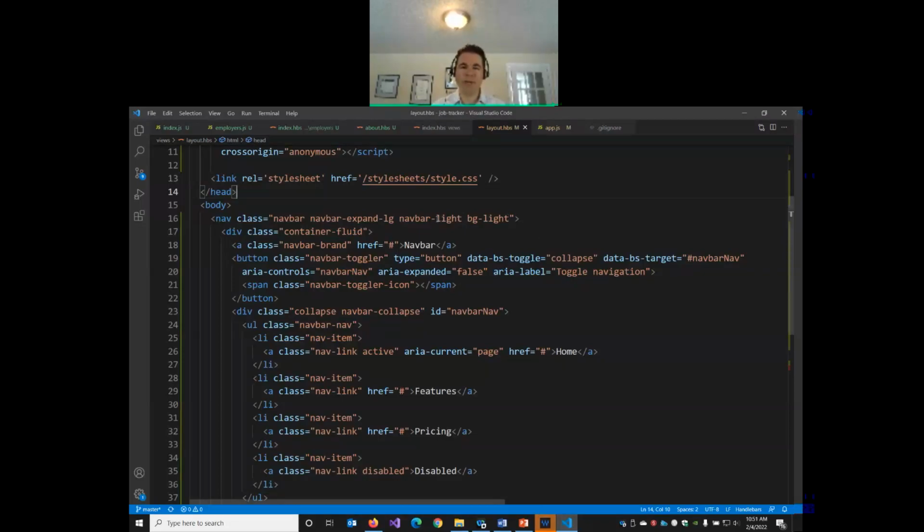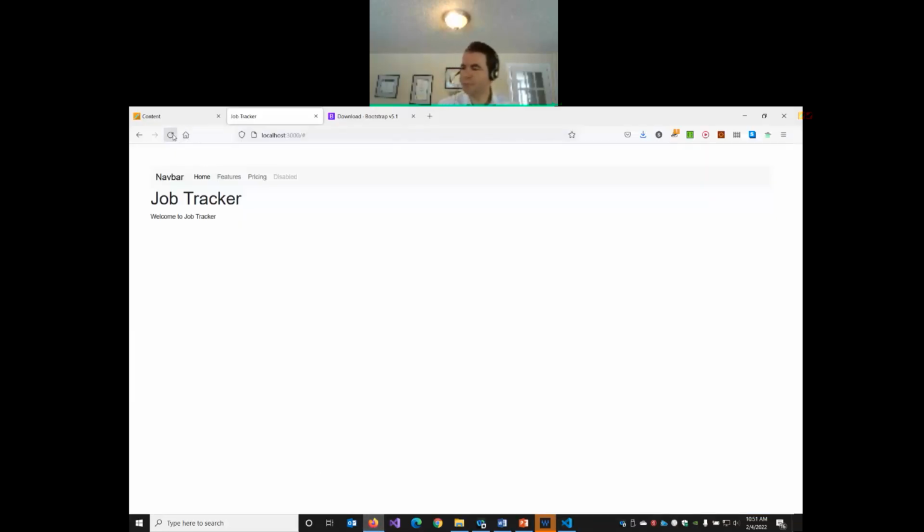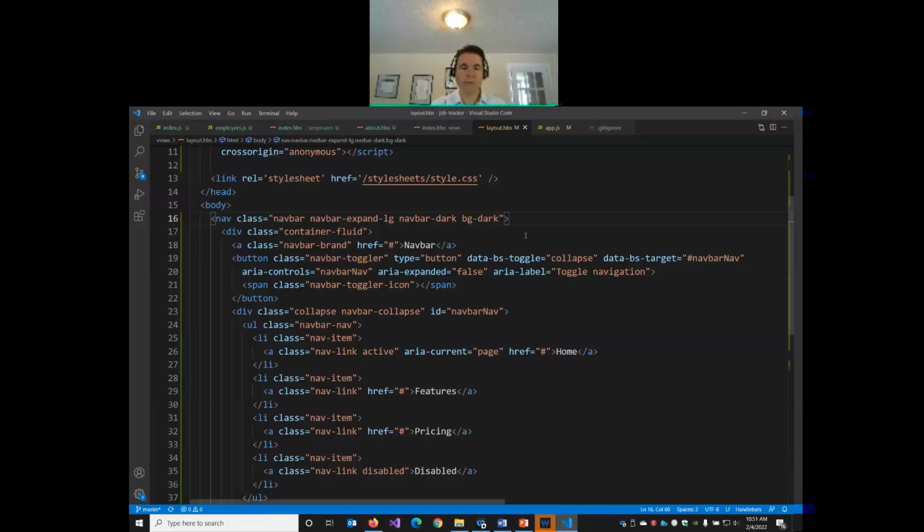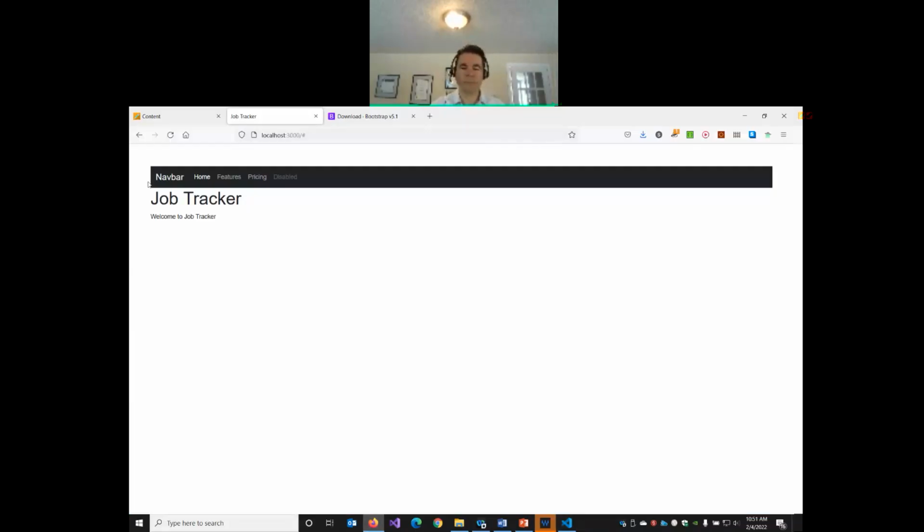I think I'm going to change the navbar light, BG light, to navbar dark. We'll customize it a bit later, and BG dark. Actually, I wonder if I do BG primary, that'll make it blue. Maybe. Yeah, sure.